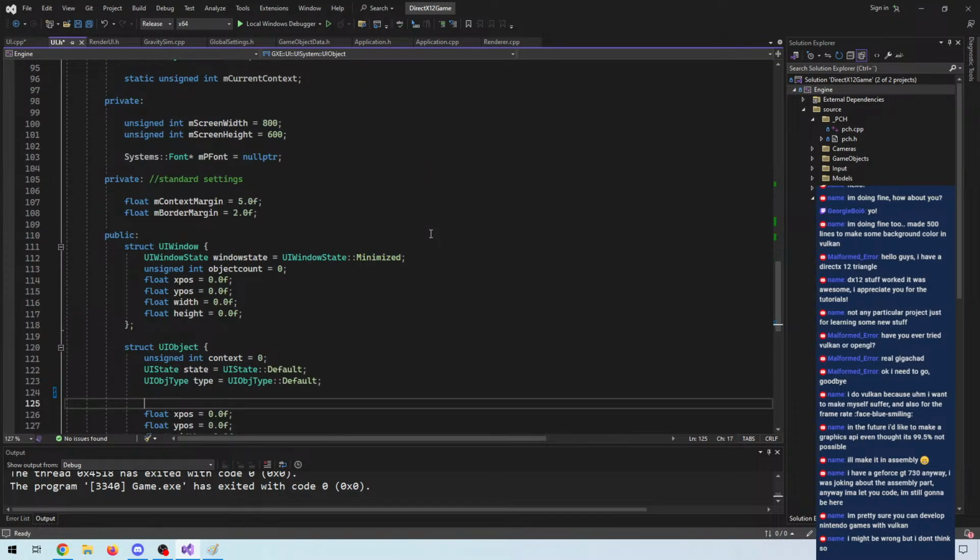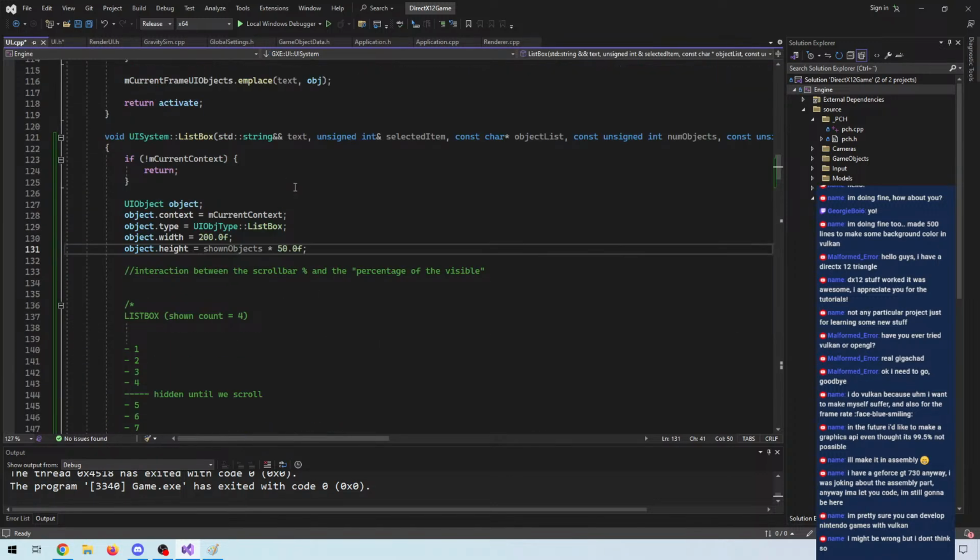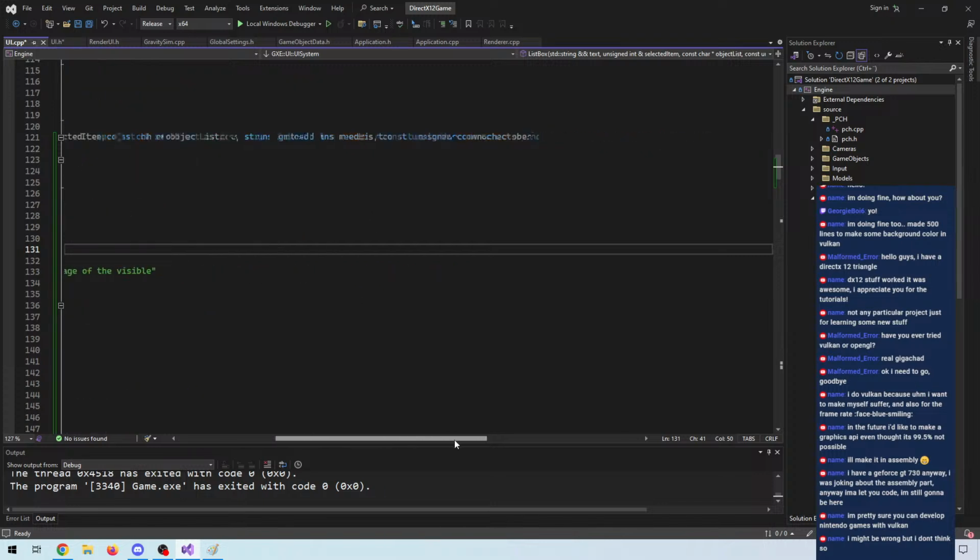Well, it's certainly one way to do it. Just store the amount of objects that it needs, I mean, to pass on.